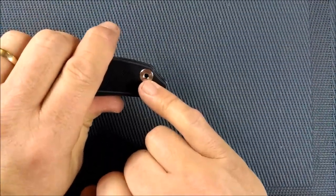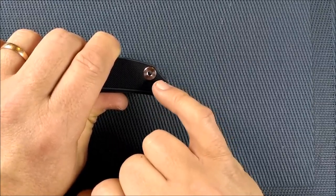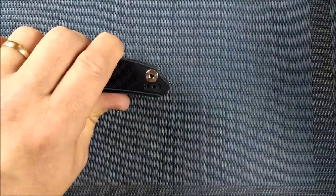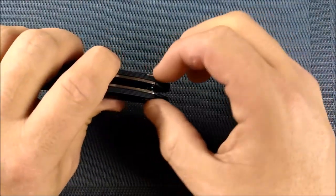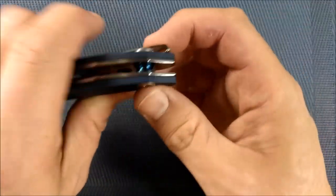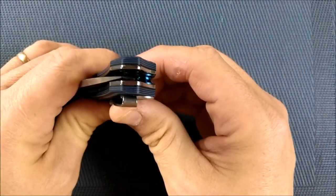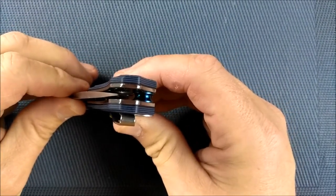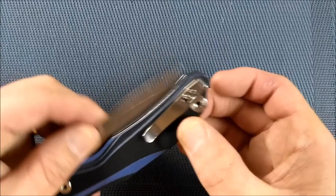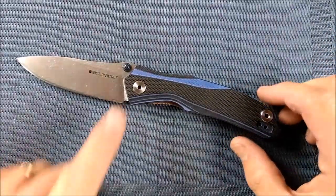This hole is not big enough for lanyards with 550 paracord. You might be able to get empty paracord shell — if you remove the seven inner strands and just use the casing — through there if you want. But then you've got a really wide space to tie it around. I tried it for a little while and the blade just barely missed the paracord. I didn't cut it, but I didn't carry it long. If it comes slightly loose, it'll contact that sharp edge and start cutting the paracord. So I don't think this is really lanyard compatible, but it looks nice.